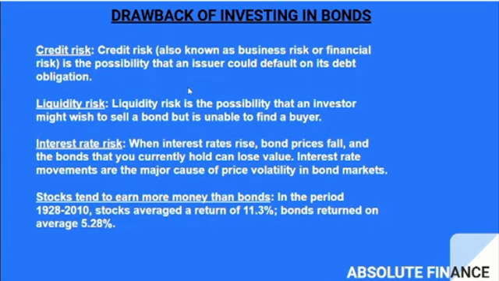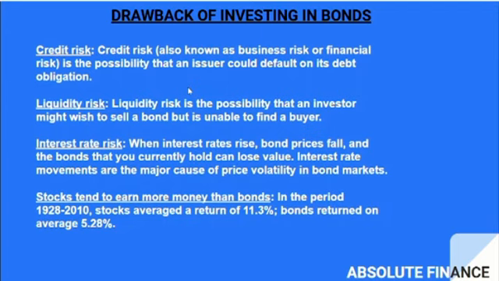Credit risk is also known as business risk or financial risk. It is the possibility that the issuer could default on its obligation. Like I've always said before, if it is a company bond, the company can default, go bankrupt and everything. This is credit risk, and that is one of the downsides of investing in bonds.